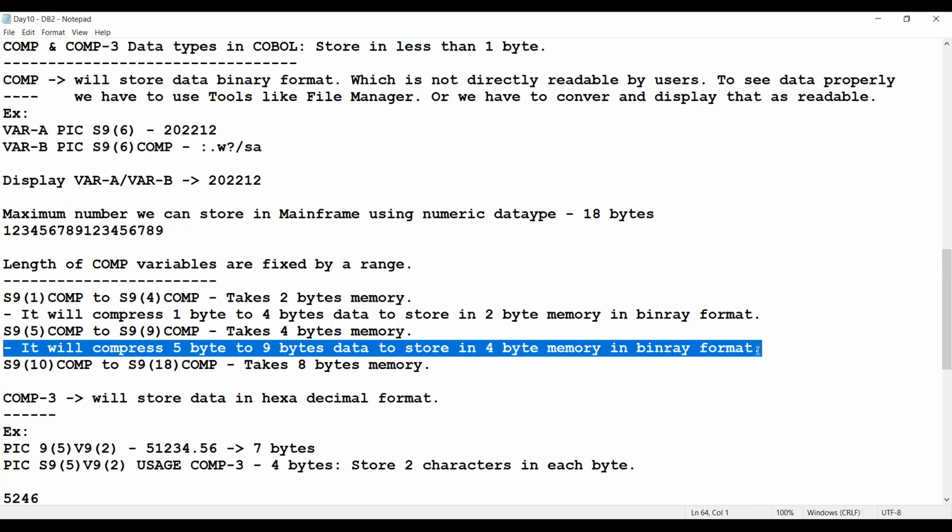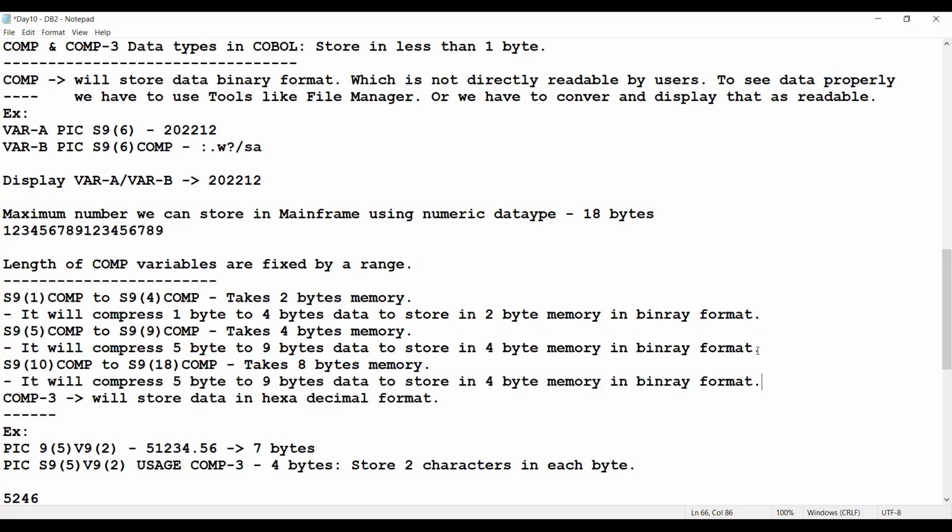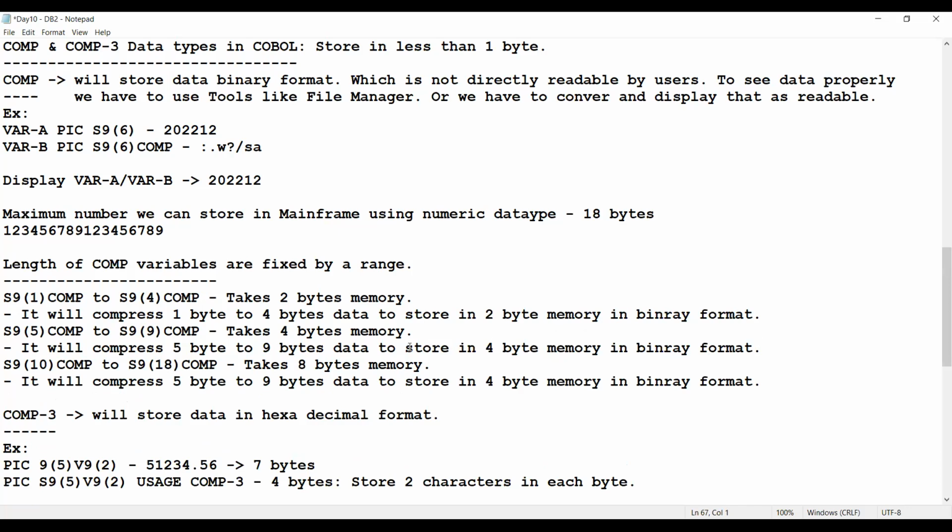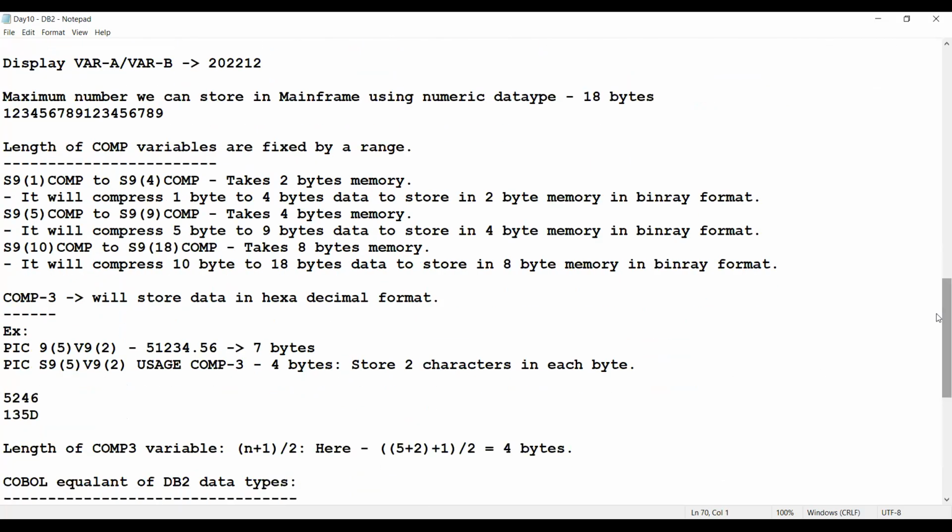The third one will compress 10 bytes to 18 bytes of data to store in 8 bytes in binary format. So this is the definition of this comp data type, and its usage.